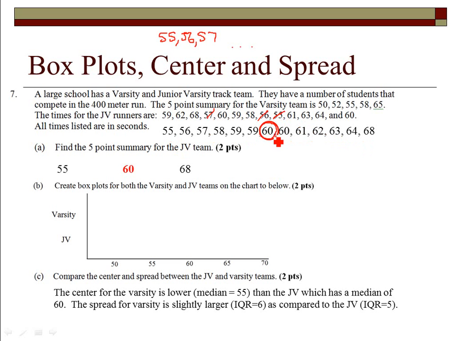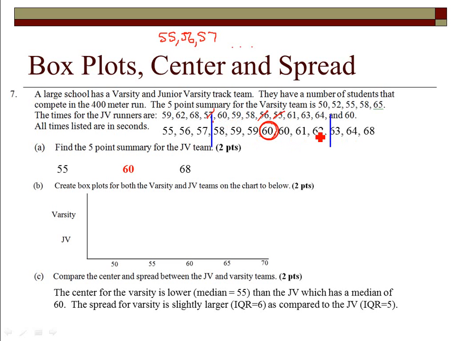Your quartiles are like finding the median of the lower half and the median of the upper half. So the median of the lower half, these are these numbers. I've already got the 60 taken care of right here. I've got 6 numbers left, so I'm going to go halfway between. 6 plus 1 is 7, divided by 2 is 3.5, so it happens between the third and the fourth value.